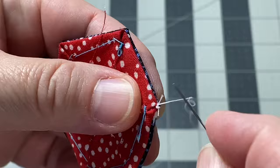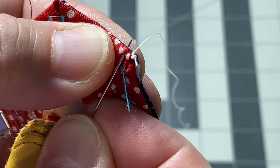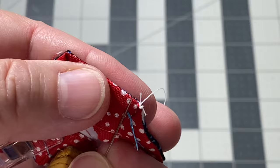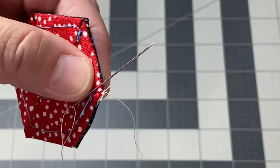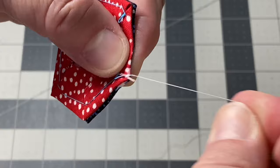Now when we did the whip stitch we would just grab some fabric and whip it over and constantly be sewing over and over. But for the invisible feather stitch we want to move over just a little bit and grab just a couple of threads of the fabric. When I'm coming up I'm actually running my needle right across — I'm using the freezer paper as a guide, so if you have cardboard in there it works really well. You want to come out straight up towards the top. You don't want to come out anywhere in between the two pieces of fabric or you're definitely going to see the threads. Pull it through. You want to pull it so it's nice and tight — not so tight you'll break a thread, but nice and tight.